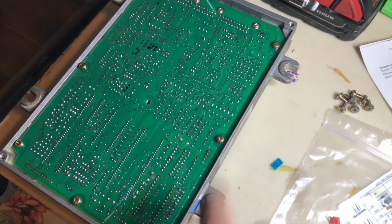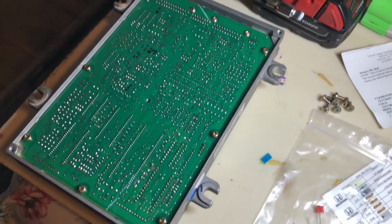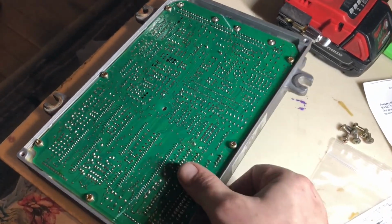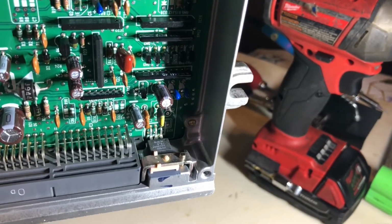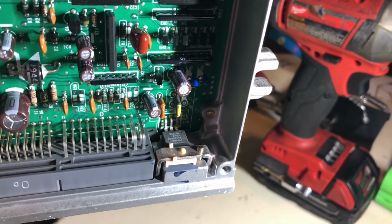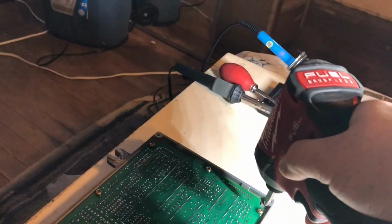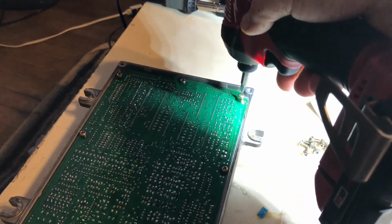Next, I'll need to remove the 5 screws that hold it in. I think it's 5. No, 7. Then you have one right here, and it holds on this transistor, whatever you want to call it, with a little heat sink on there. So I'll go ahead and remove the board real quick with this Milwaukee gun. Surprised I didn't try to spin the ECU.